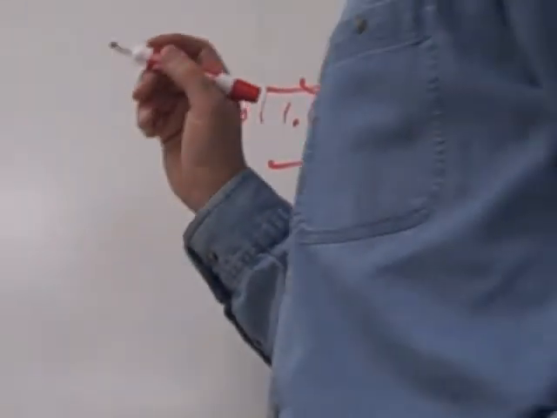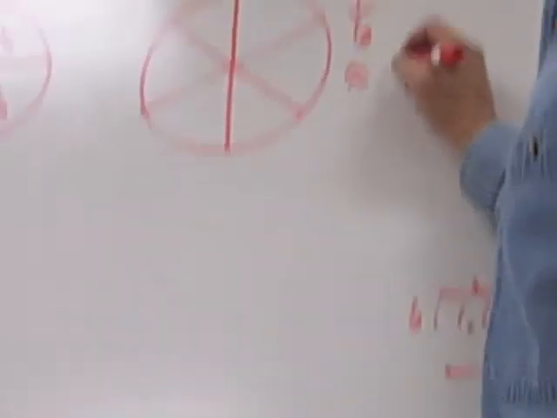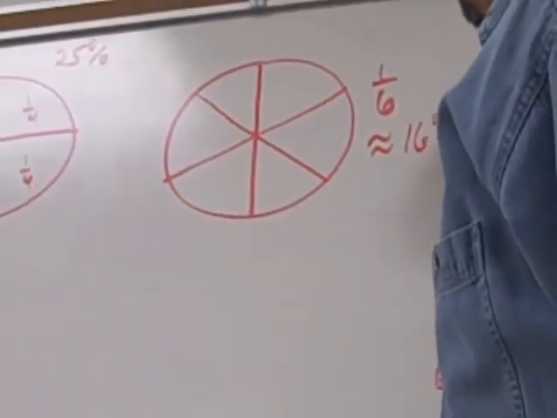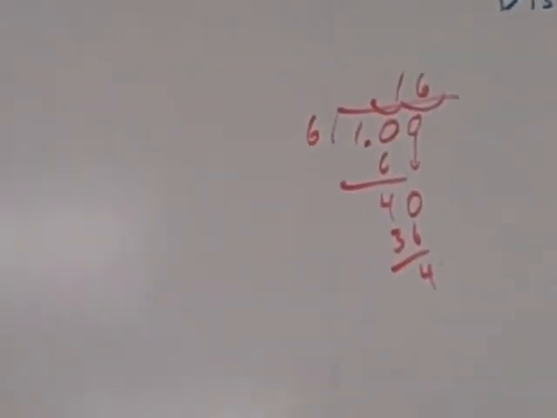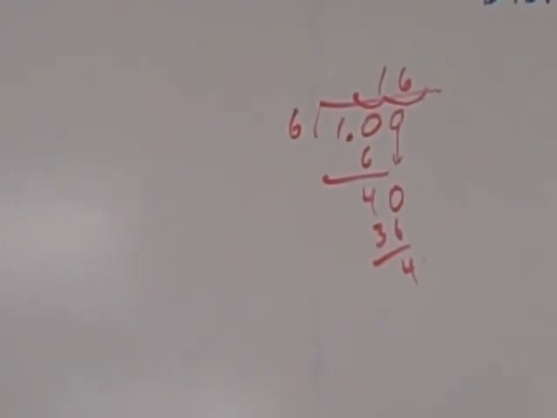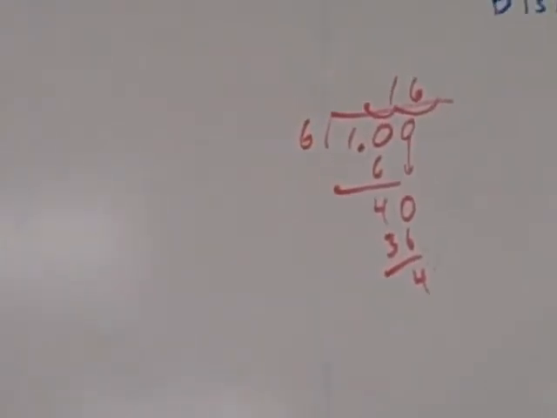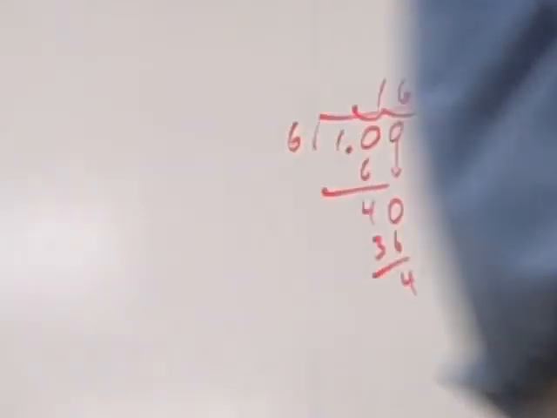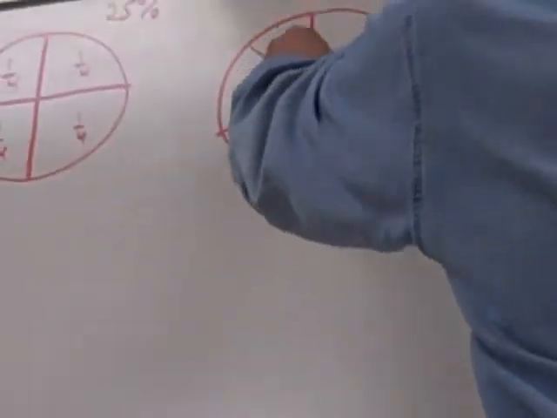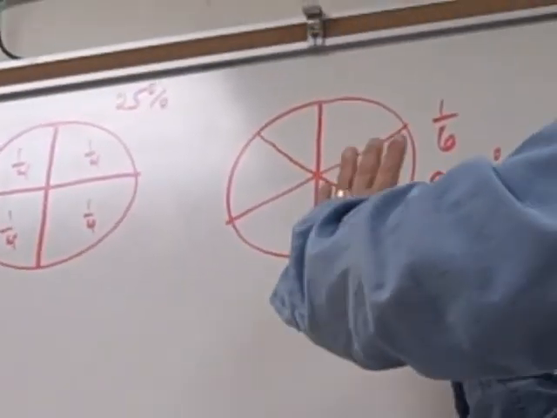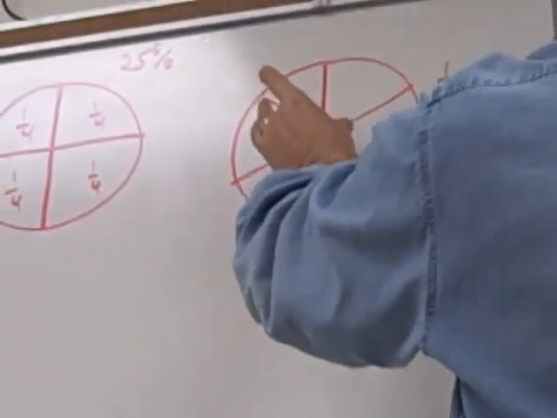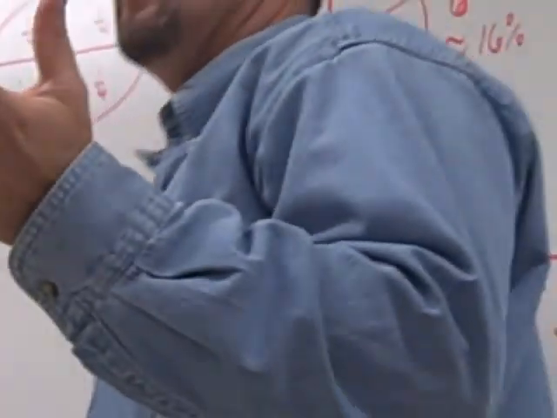So, what is it? 16%, and I'm going to put a squiggly, meaning approximately 16%. So, if I have a percentage that says it's 15% or 17% or 16%, what size is my pie piece going to be? Right there, a 1/6 piece. Okay? All we're doing is making something so we can look back and have a quick idea. It's got to be close to that size. That's all we're doing right now in our notes.